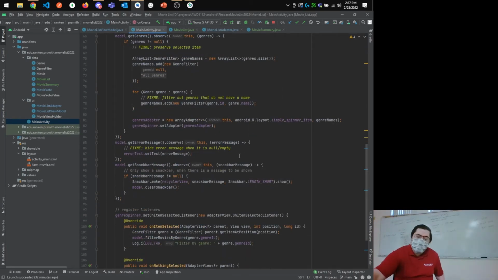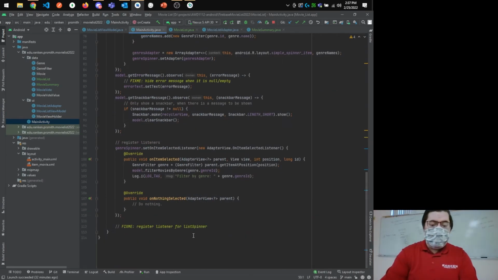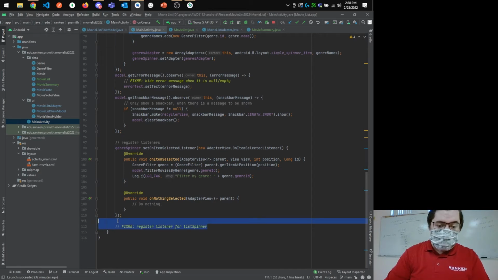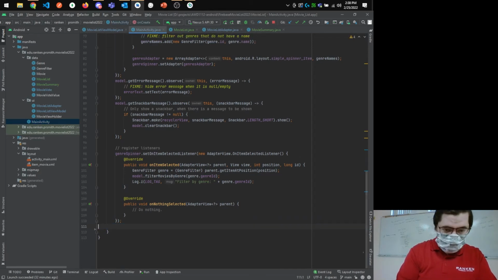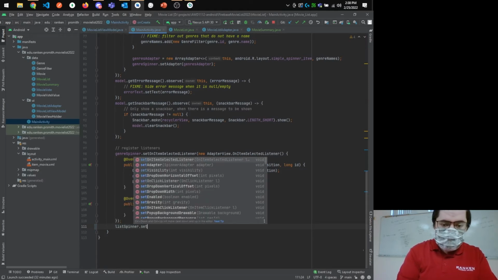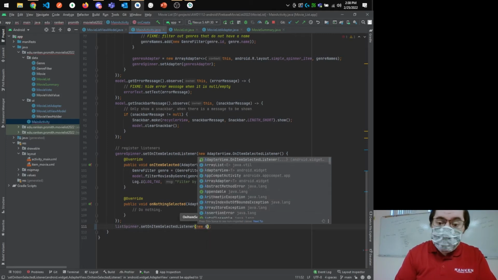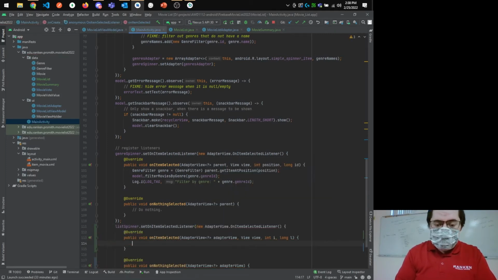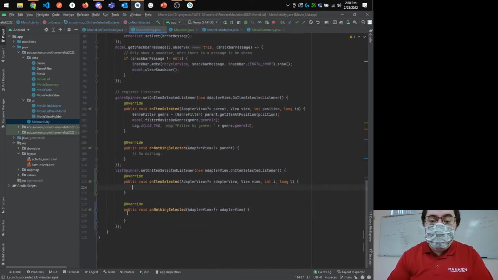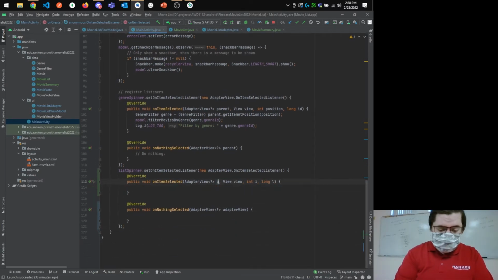So under main activity, I've already registered a listener for the genre spinner. I need to give a new listener for list spinner. List spinner dot set on item selected listener, new adapter view on item selected listener. That filled that in. I just need to change some of these names.